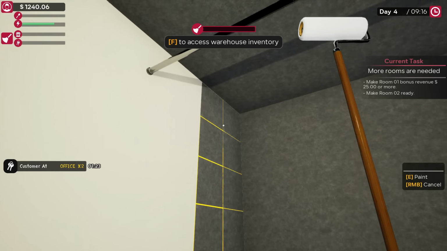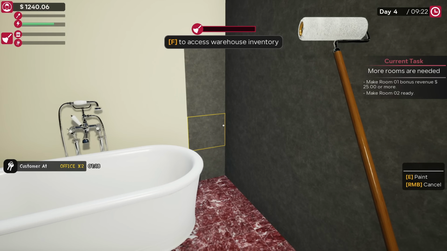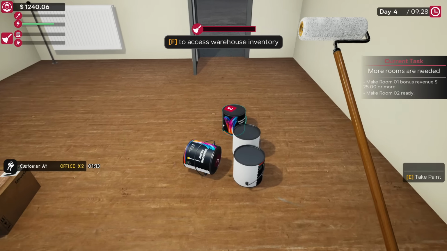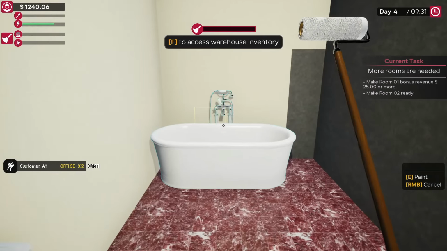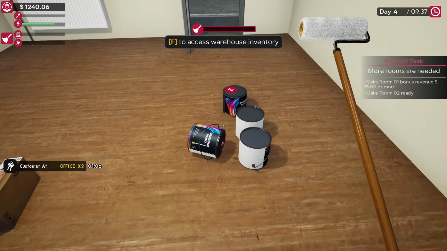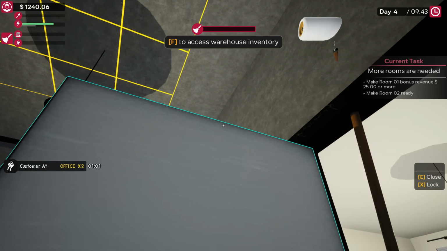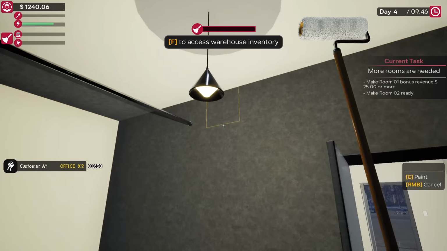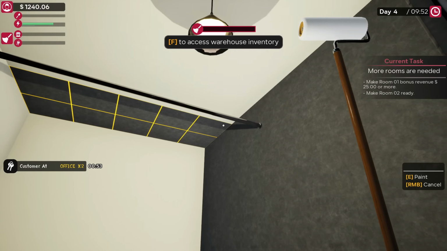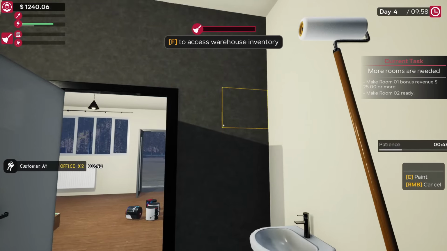I gotta do the ceilings too, right? I have to access warehousing. What does that mean? I don't know what it's talking about there. There we go. So we got the ceiling in here already. We gotta do the ceiling in here. That goes most of the ceiling. That's nice. And then we'll get the wall, and then the last wall, and we're all good, I think.